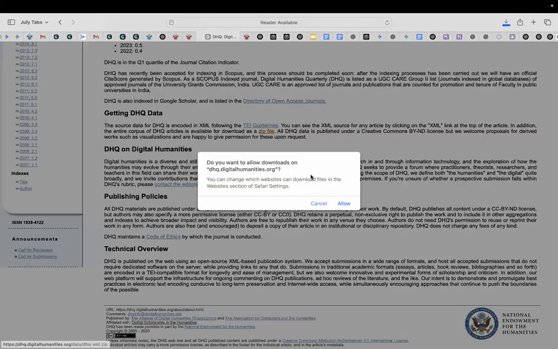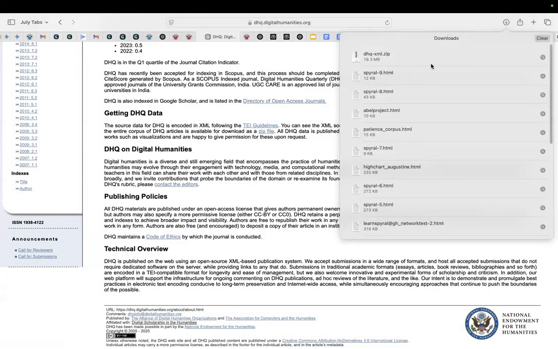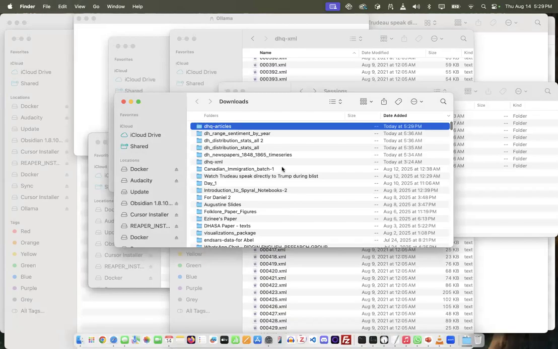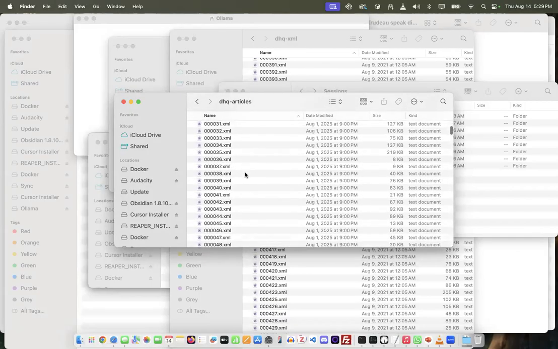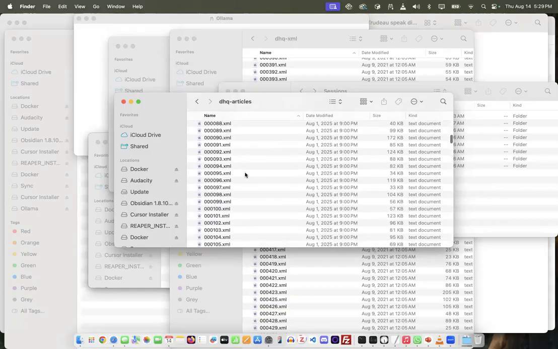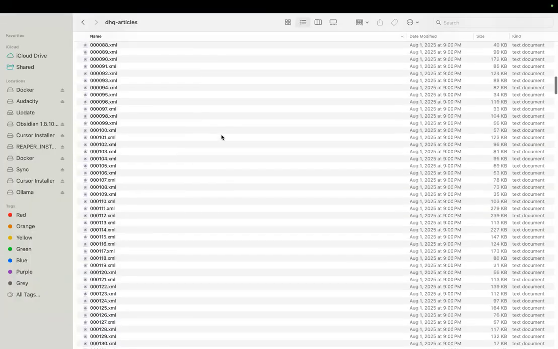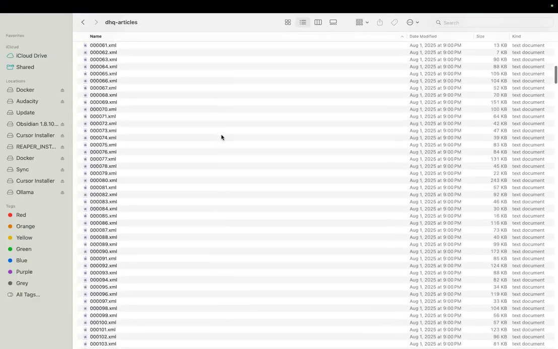So if I click on this, it's going to get on my system, and then you're going to have it as an XML file. So it's zipped, and then I have all of them. Each person's publication is an XML file. And as I said, we have various types of files that we can import. You have importing text and all sorts of things.